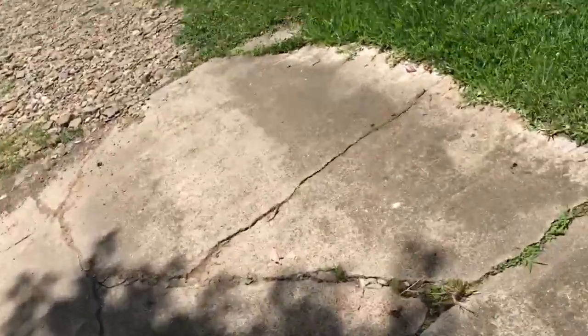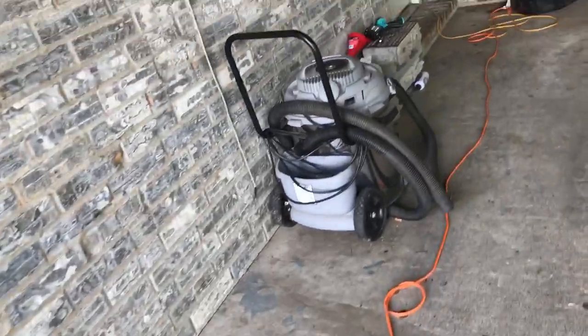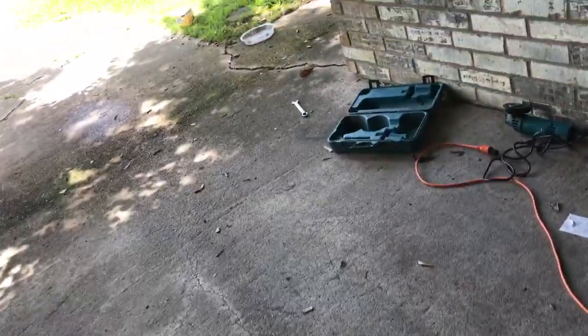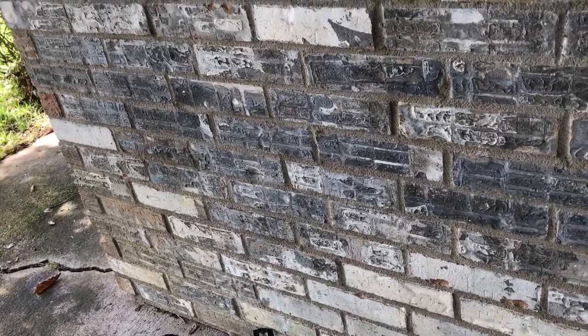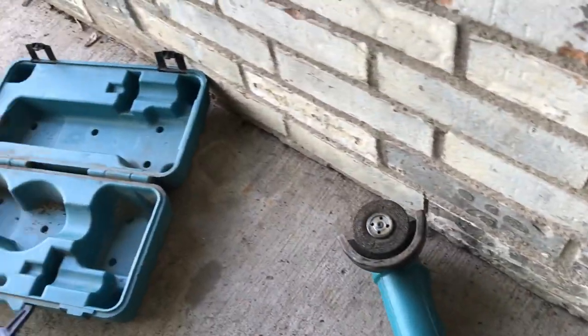Good afternoon guys, I fixed my dad's truck. It was the catalytic converters — well, it was only one of them, but I went ahead and got the back two removed. What had happened was the front catalytic converter somehow just all turned into powder. I guess something got clogged in and it got too hot, and it all turned into powder and went and blocked the back catalytic converter.